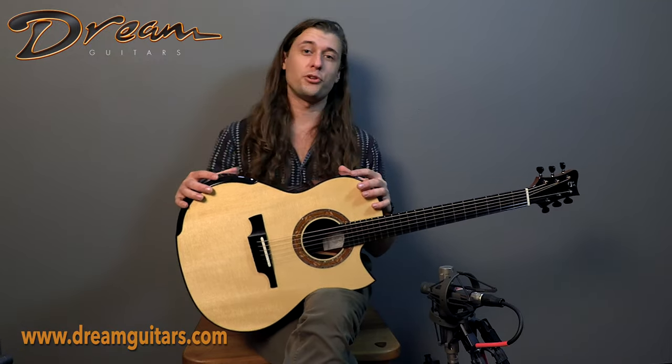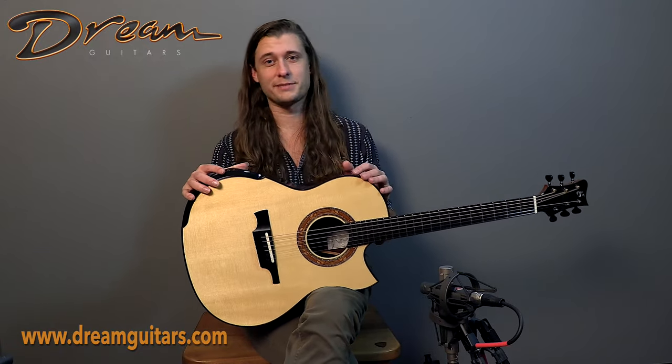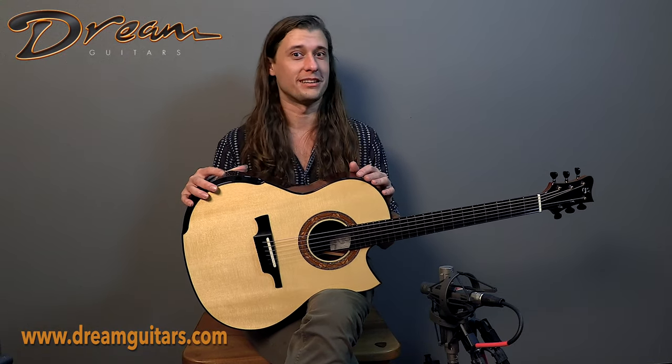So if you're looking to get into Greenfield, this G1 with Cocobolo and Adirondack Spruce is an excellent example of Mike's work. So if you want to learn more, give us a shout. We would love to chat.